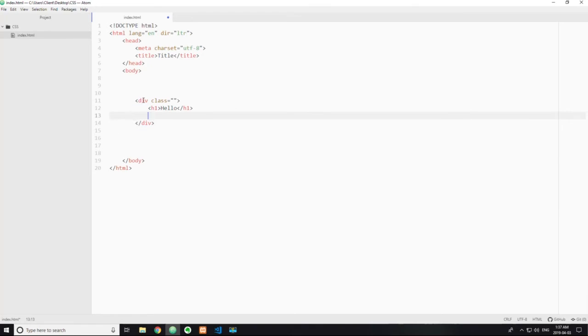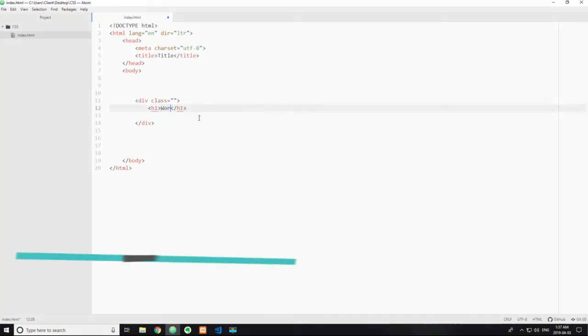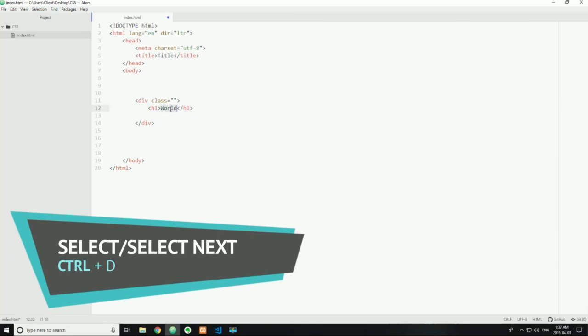Okay, so there's just a few more here I want to show you, and one is I don't really know the name of it, but it's kind of like select next of type. I'm not really sure what you would call it, but it kind of has two ways of using it. The first way is, let's say you want to change just this word, but you don't want to select it. You could click anywhere in the word, then hold down Control and press D, and it will select the whole thing for you.